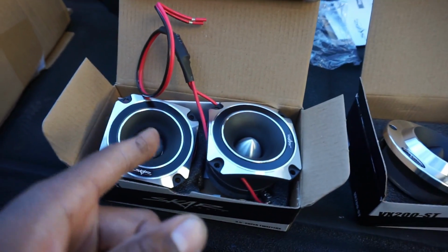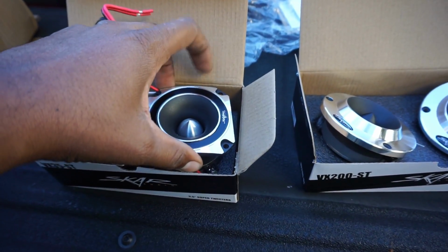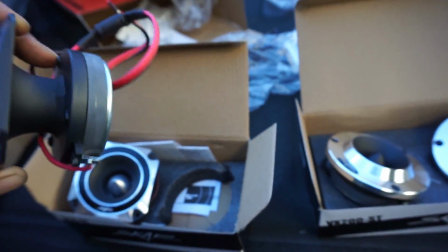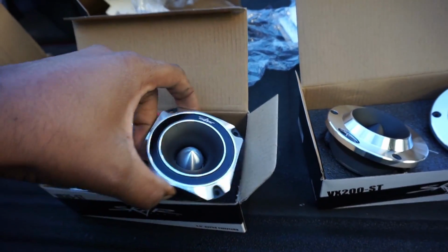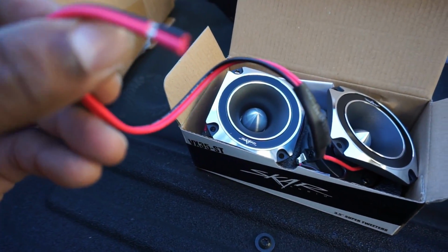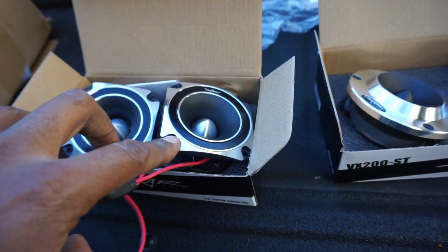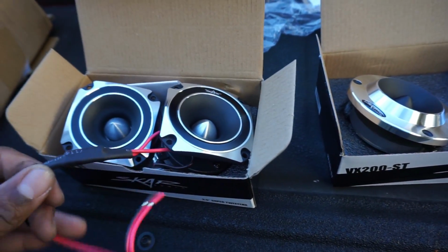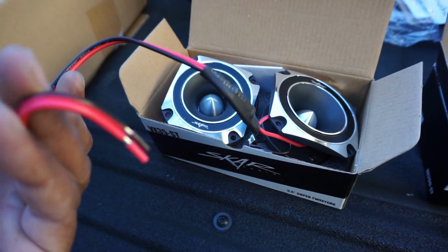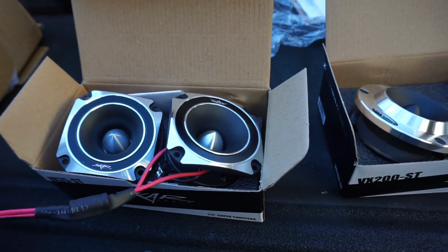All right, so what we got here, these are the 3.5 inch super bullet tweeters. This is all aluminum. I've used these before. These things slap. But one thing I want to note, which you don't get with a lot of speaker companies, is they give you good size gauge wiring, and look how much they give you. Traditionally these are going to be dashboard pillar speakers, right? So usually that's where they short the wiring for the factory harness. So they give you enough to where if you need to daisy it out or stretch it out, you're not sitting there re-crimping.